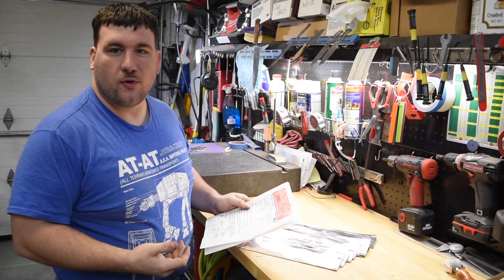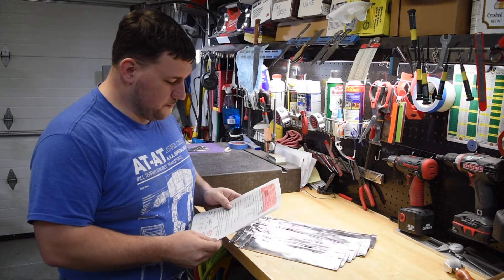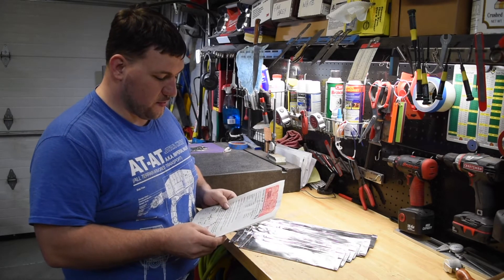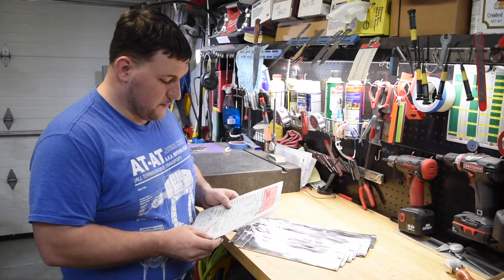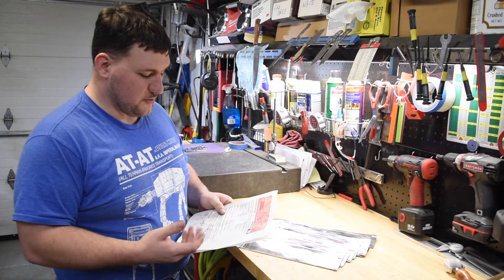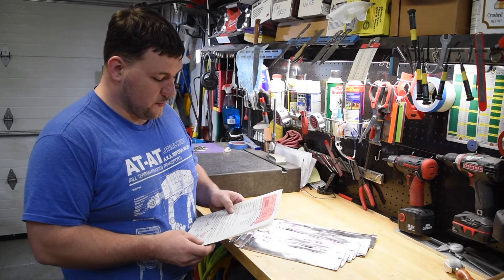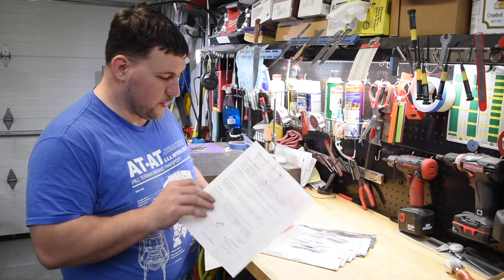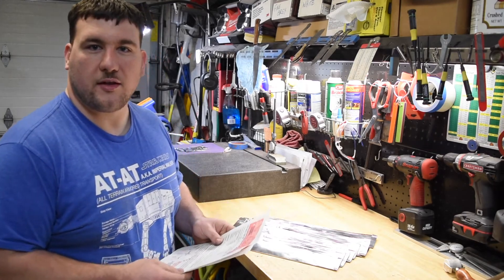Now that we have all the knives wrapped up in their nice tight packets, that'll help prevent the carbon from coming out of the steel and give us a better heat treat. I use the Crucible website's heat treat formula for 154CM. The preheat is 1100–1200°F equalized, then 1400–1450°F equalized, and then the high heat is 1900–2000°F for 30 to 60 minutes. I'm an engineer myself so I understand how much work goes into a data sheet like this. I do it right in the middle of all those values — it usually gives me right between 59 and 60 Rockwell C when I temper at 400°F for two hours. I quench in air with the plates.